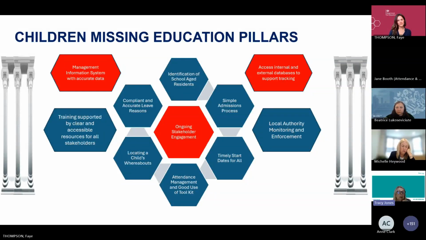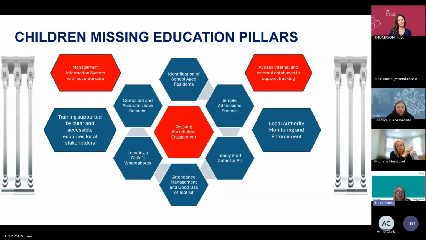Then we wanted timely start dates, because we are aware that just because a child is offered a school place doesn't mean they start as quickly as they should, and there could be multiple reasons as to why that happens. We've got a good attendance management and a really useful toolkit that we introduced for everyone. Then located a child's whereabouts.